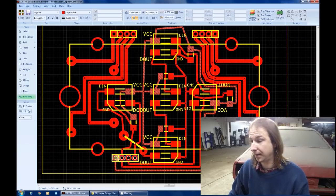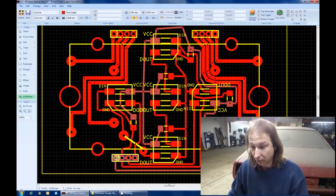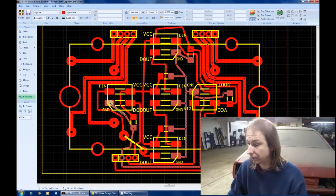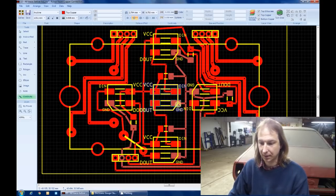Okay. With everything connected by traces, I can do a virtual continuity test and just make sure that everything is connected the way it should be. So we'll first check the power supply, that it goes to all of the VCC connections on the LEDs, which it does. And of course the capacitors, one side of each capacitor, which they do. The same with ground. Connects to the ground on each LED, and the opposite side of each capacitor. Ground, ground, ground, ground, yes.